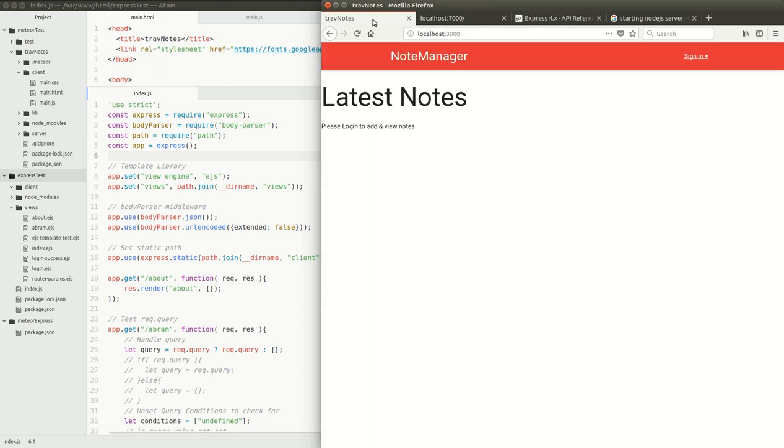We included this in the Meteor test. We just included our accounts UI and accounts password. We included the template file right here, and this all showed up on its own. We did not have to write any of this HTML or JavaScript. This button worked on its own. So it's kind of like just a subscription service to that.